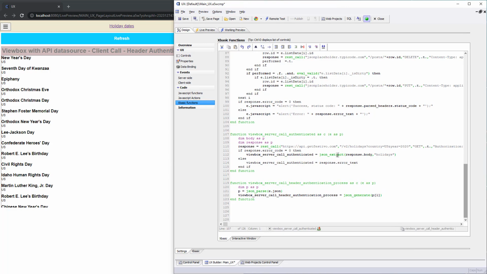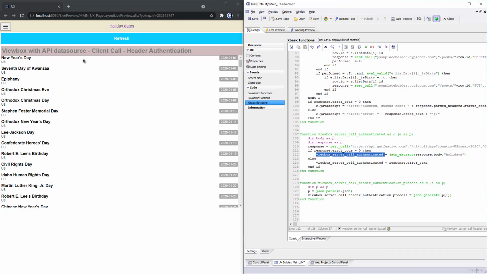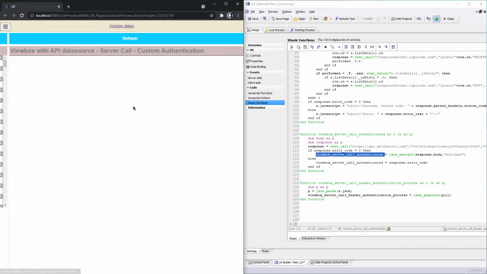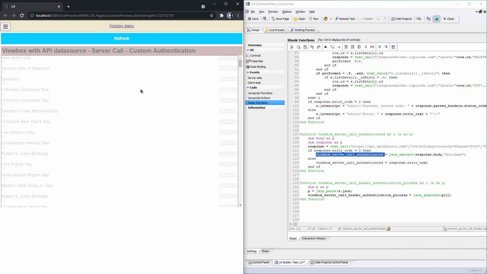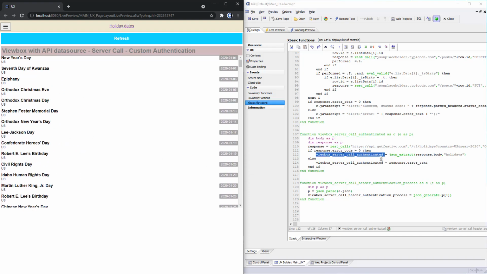We're getting the item back, and then we're extracting JSON extract. Remember, response body is the text information that we need. We're extracting the holidays element out of it, and that's what we're sending back. This is still a string now, and that's why we're able to send that back as the result of this function. That's what we're sending to the viewbox, so it can be populated with the data. So as you saw, let's see that in action. Actually, we didn't see that running, and there it is. Same results obviously as before.